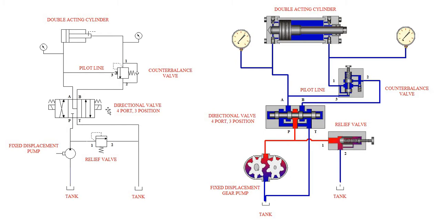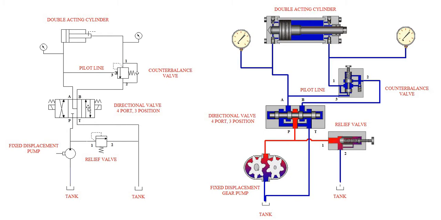The next component is a 4-port 3-position directional valve. And what does that mean? Well, the 4 ports are P, T, A, and B, and the 3 positions from left to right are this crossover position, where, as the arrows indicate, you can envision P going to B and A going back to T.